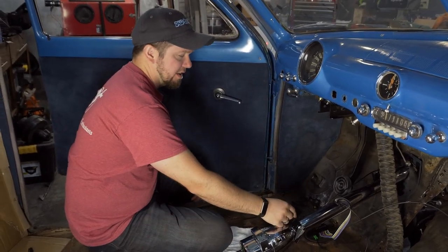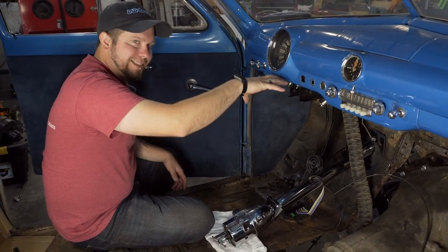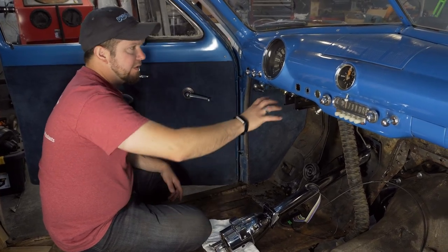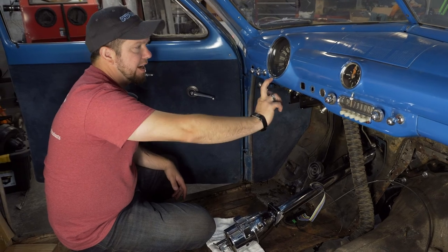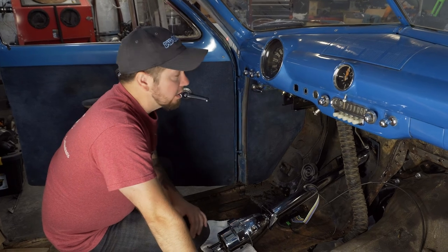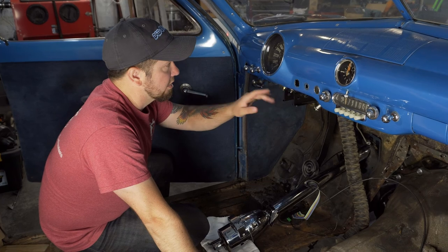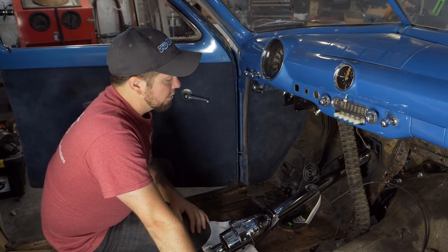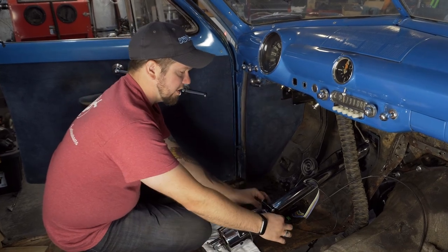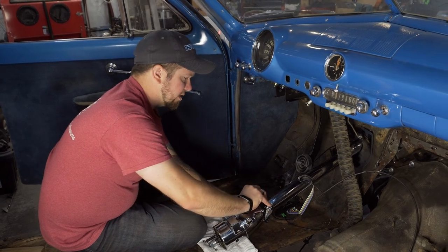Well, I think we finally got something figured out here. Originally we thought we'd take these little brackets and make them a flat piece and then just mount them on there. But it ends up sitting a little low, and what would be nice is to have it tucked up a little closer to the dash. So we realized that we've got a factory mount location here, and if we go off of this, it's going to get us really close to centered on the dash. So what we're going to do is make a clevis mount off of here. So we'll ditch these little ears, and then we'll use these fasteners.